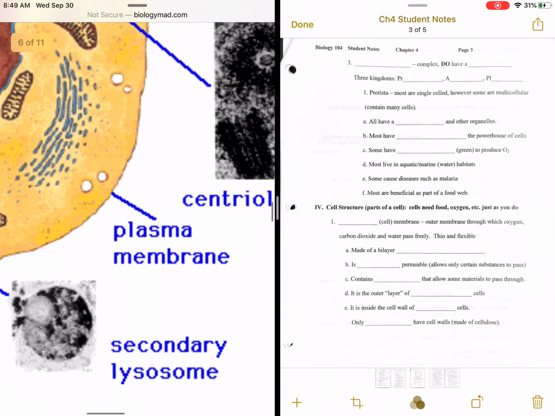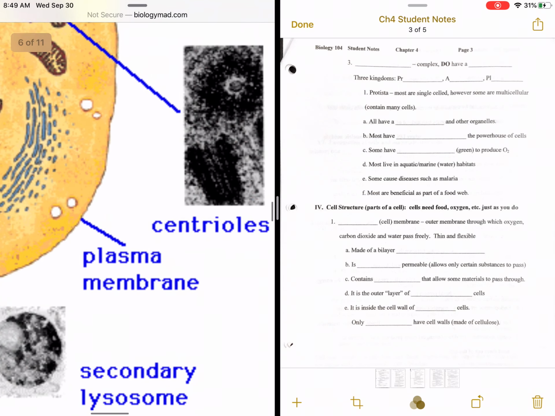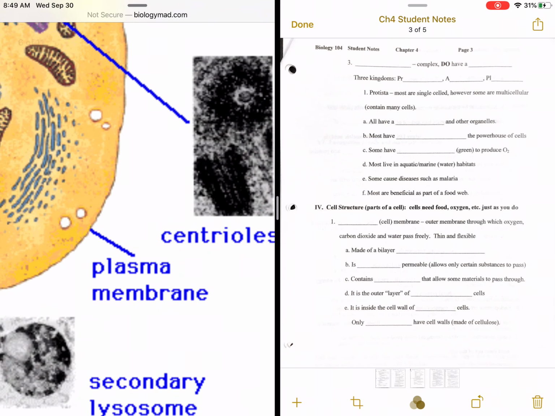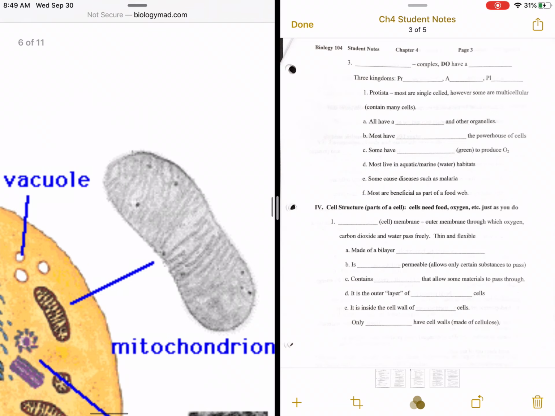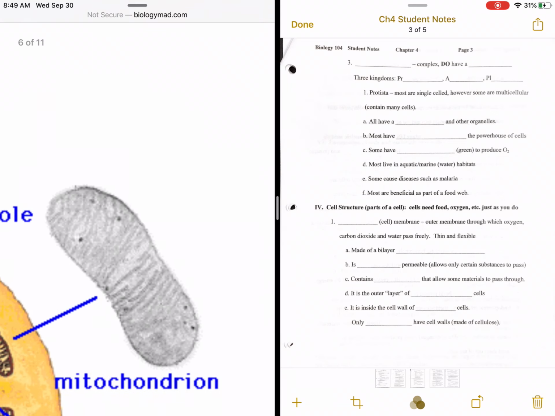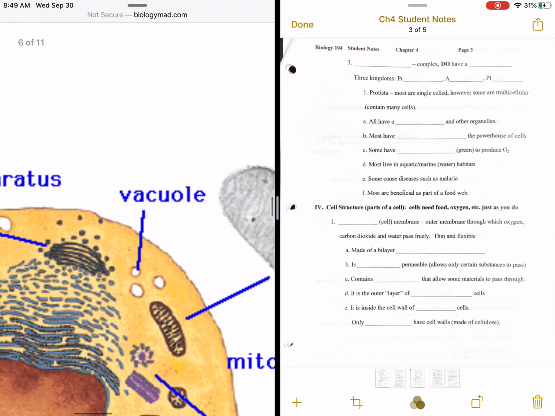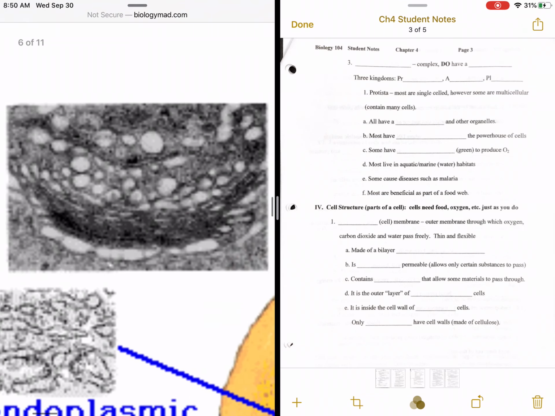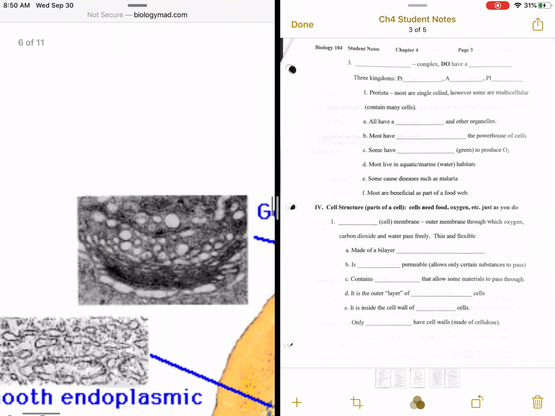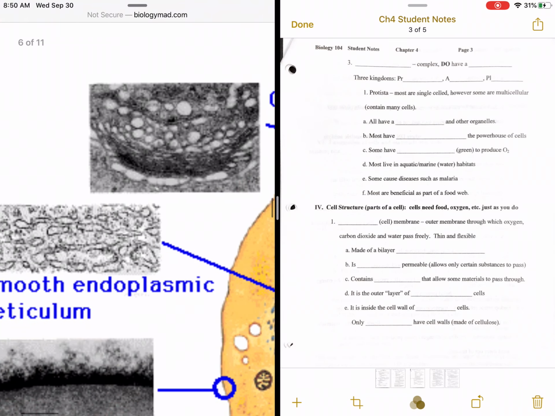That's basically your stomach area. Your plasma membrane, and I've got another site when we talk about the membrane I'll show you. Centrioles, which are only found in animal cells, are the anchors for your spindle fibers during cell division. Here's your mitochondria. We always draw it with little zigzaggies, and you can actually see them. That's from a real cell. It's labeled vacuoles. You can't really see those. Here's a Golgi apparatus. See how it's all kinds of bubbles? It packages proteins in little membranes.